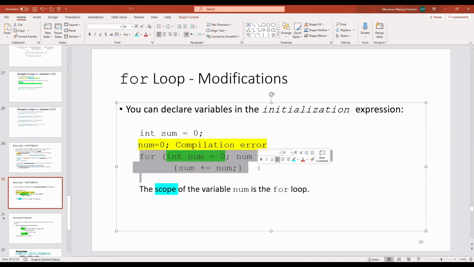So if I want to use it out of the block, I need to define it again, maybe int num equals 0 again. So in that case, we have defined num equals 0 for this for loop, and it will work correctly.